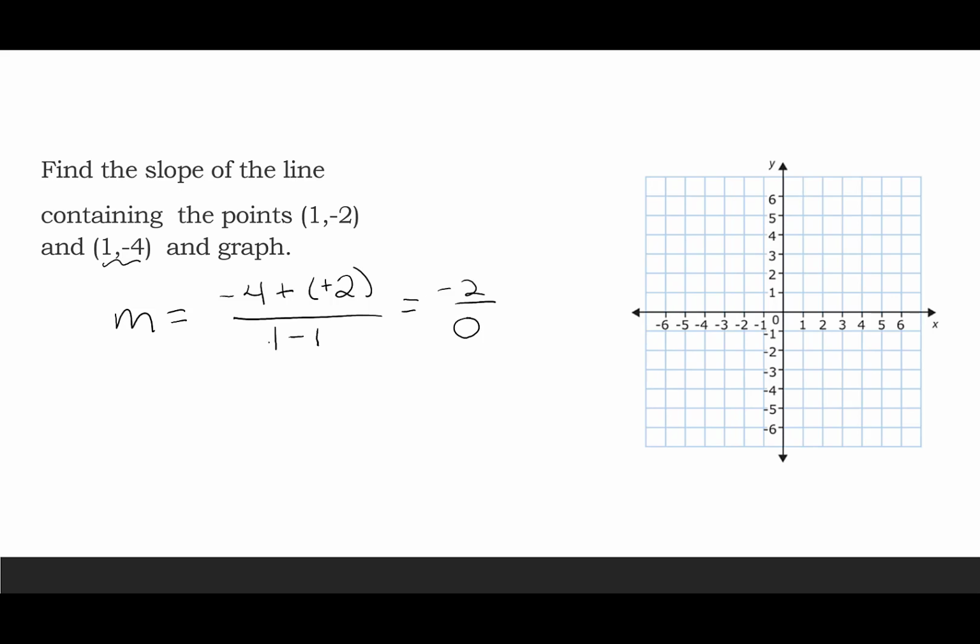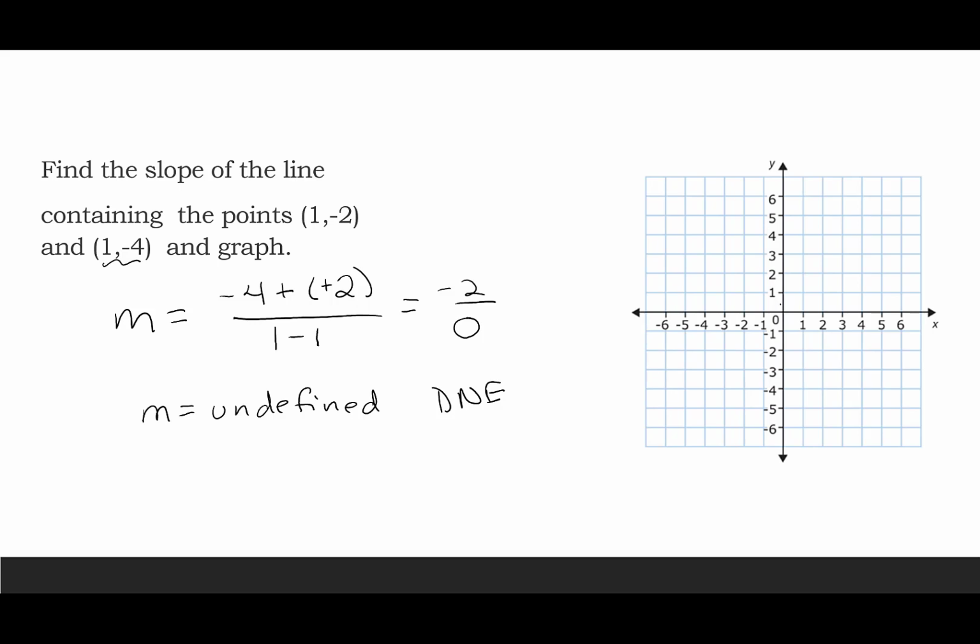This is important. We want to say, what are we going to call that? So there's a couple things we could say. We could say the slope is undefined. You could also write DNE, like it does not exist. So when I'm looking, I'm saying rise over run.